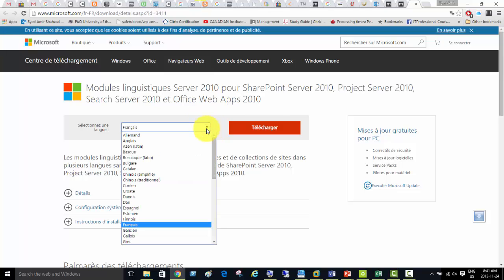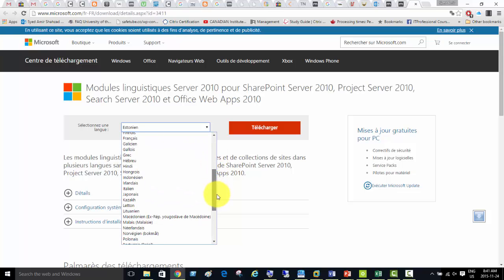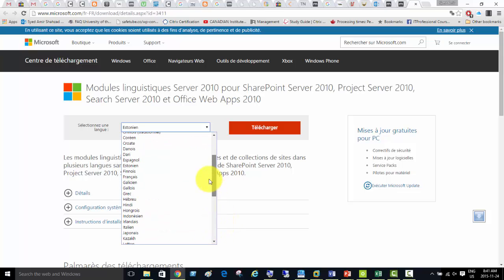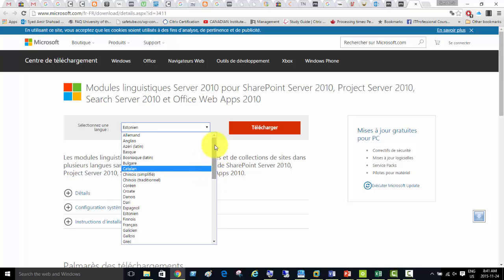And this is already, I selected the French language, but hey, where's English? If I want to select now English, it's not in E. Anglais.